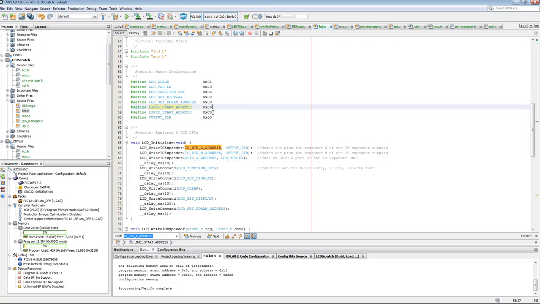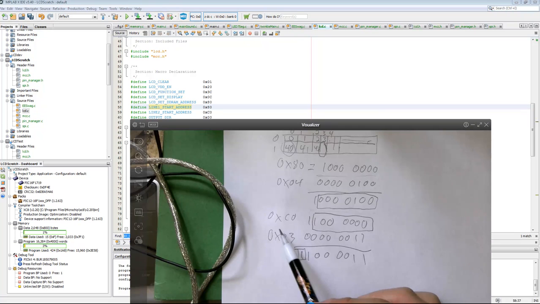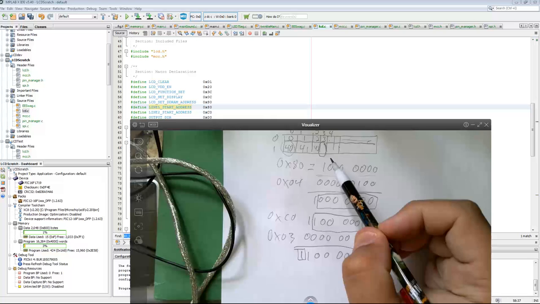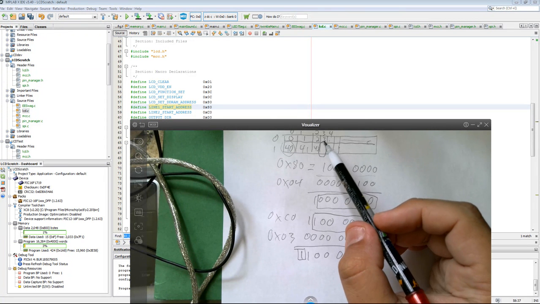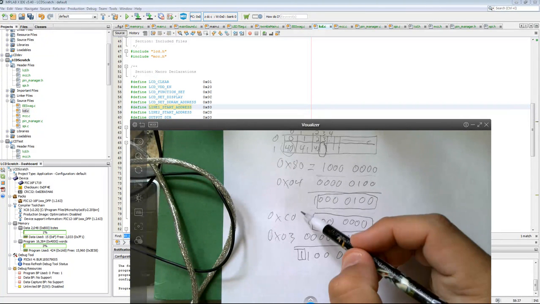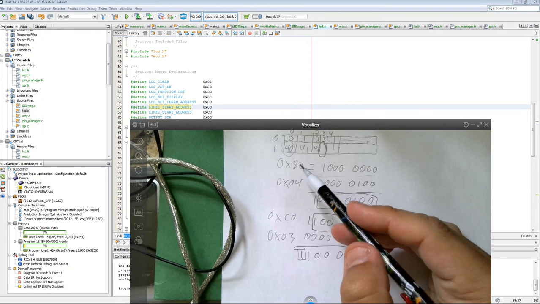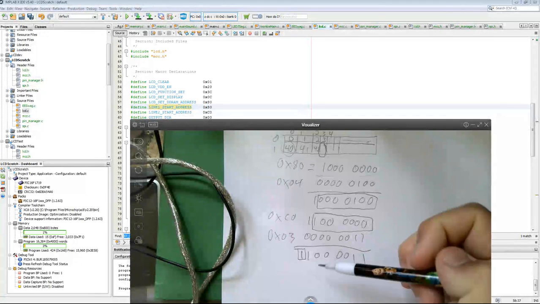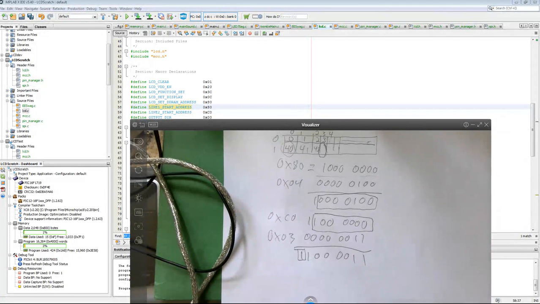And writing this command, this says replace the Ddram address. Oops. Somehow I'm not showing you my work here. I apologize. So this is showing C0. And that is the first line of the second row. And so what I was saying is that is memory location 40, 41, 42, 43, etc. And so if you wanted to be in column 3, which is really the fourth column, you would do a bitwise ORing of C0, which is the baseline for the leftmost, and you would OR that with 3, which is your column offset, and this would be the command. The 1 says change the address in the Ddram that you're writing to, and then this says here's what the address is that I want to go to.